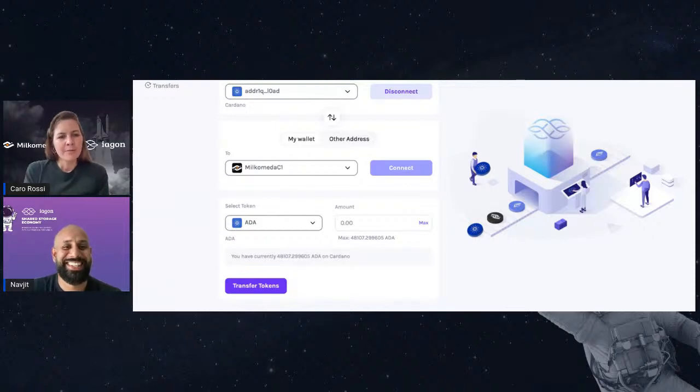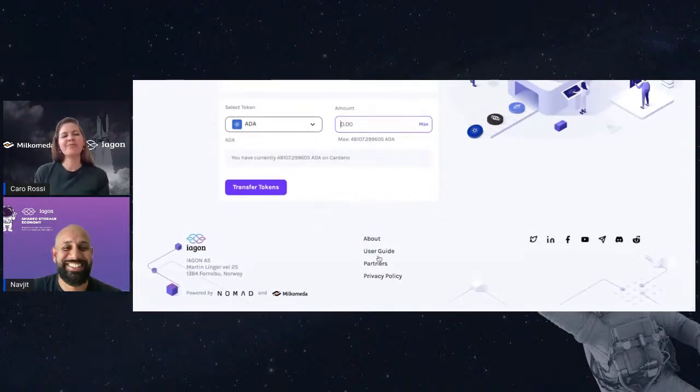Perfect. Does that make sense? It does make sense. Okay. You did mention that today you support 2 different wallets, which are NAMI and Flint. You kind of mentioned the reason why, but just to be sure, why Flint and why NAMI? So Flint is Milkomeda native, and NAMI we implemented because it's user friendly on dApps, and it's one of the more popular wallets as well. So Flint is up and coming and Milkomeda based, so that's why we support Flint as well.